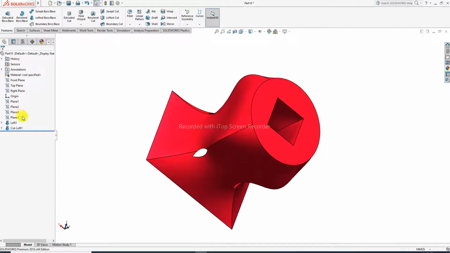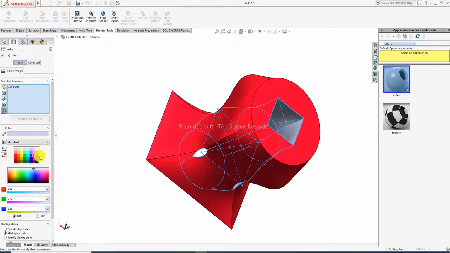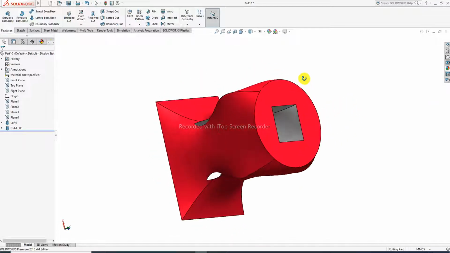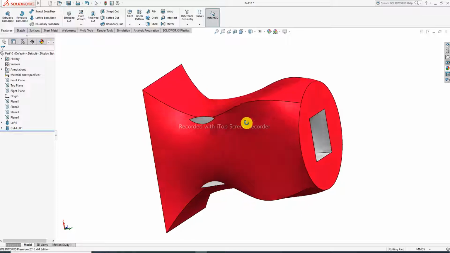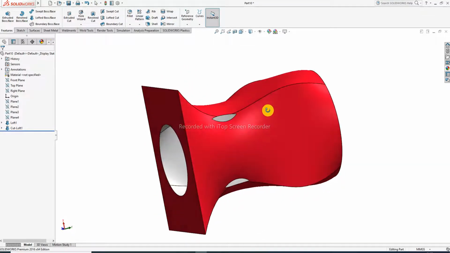Click lofted cut, okay, and the body is white in color. It looks so nice. You can see here, this is perfect. This is the cut here, and perfect.